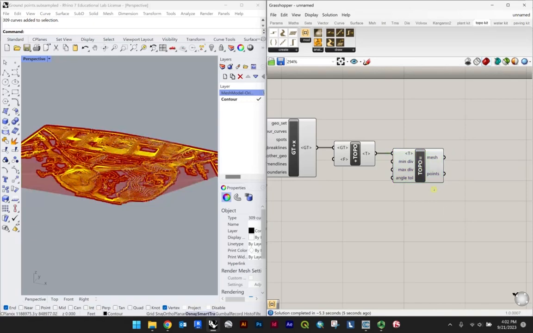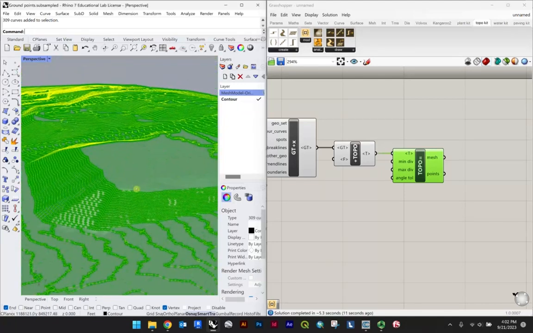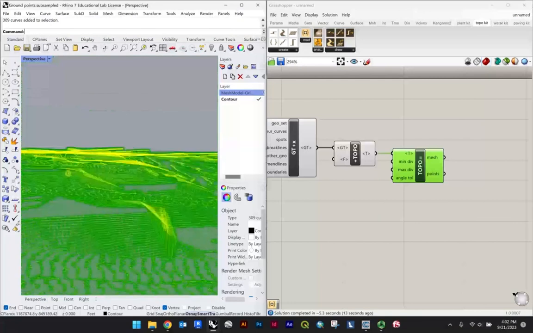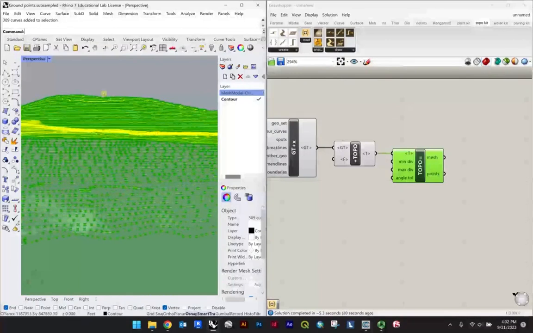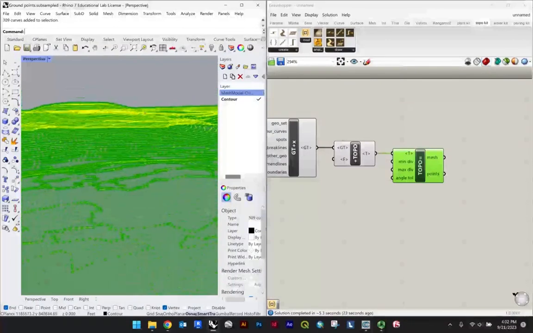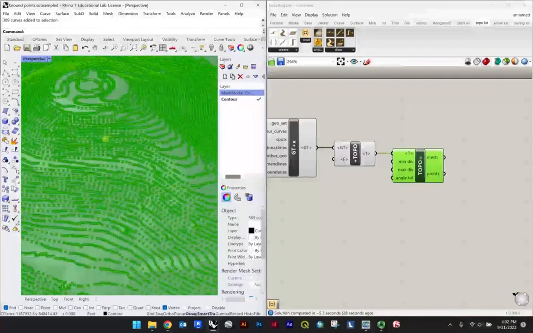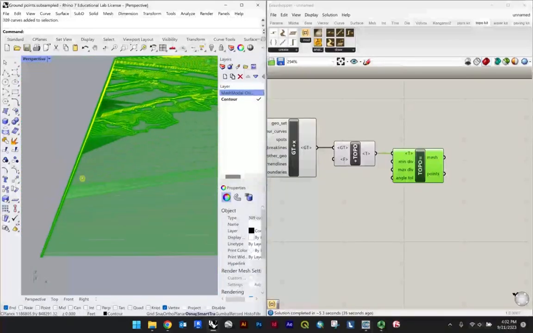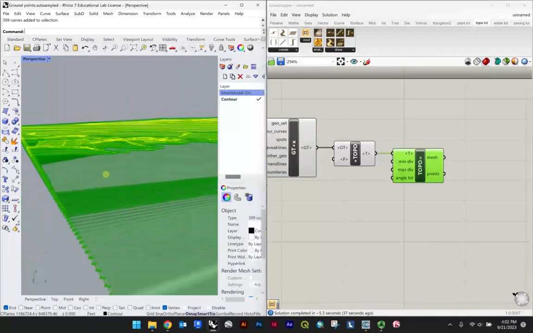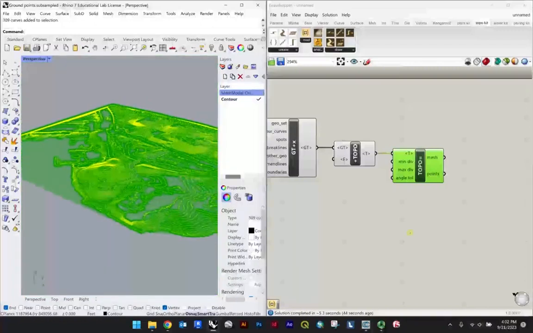And so now you can see this preview, right? When I click on this, that's my mesh model. And this is a good chance for you to take stock of what you've made. I mentioned, for instance, on the hill before, there were all those random people looking things. So those are all gone, right? We deleted those out, but still looking really good. Just looking to see if there are any anomalies. This may give us some trouble, right? Like these stacked lines. And we can talk about different ways, almost case by case, on how to work with this. But in any case, from here, the output is a mesh.